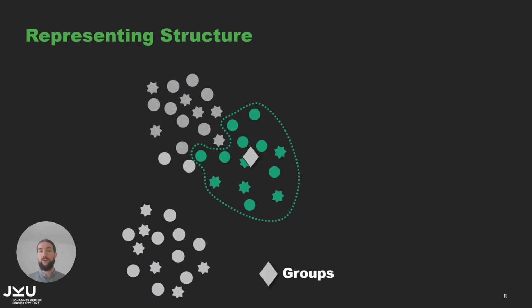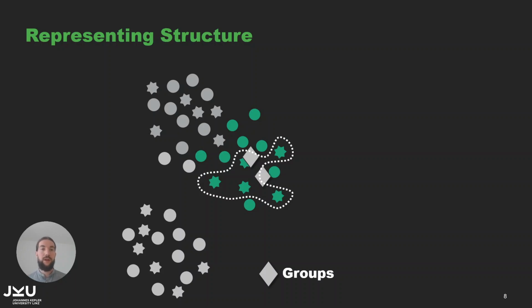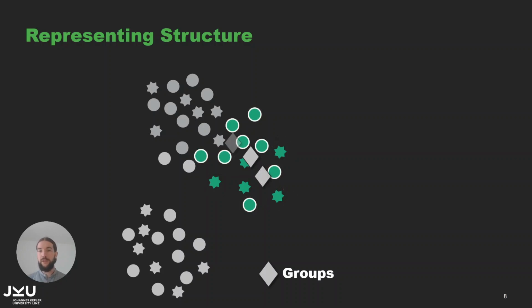So the diamond symbols represent our groups, and these are always rendered on top of the scatter plot, so above any other items that we might have there, and they also scale in their size depending on how large the points are in the scatter plot. I can also create additional groups, once for the mutated samples and once for the non-mutated samples. This gives us 3 groups, and 2 of them are subgroups of another, so we can also make this relationship explicit by drawing edges from the parent to the child group.